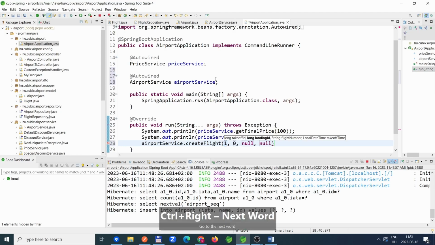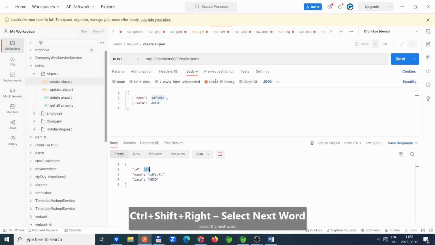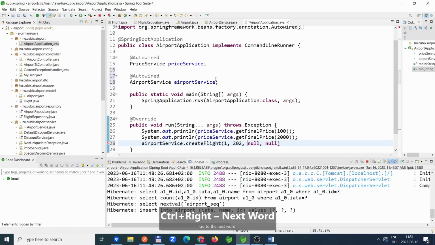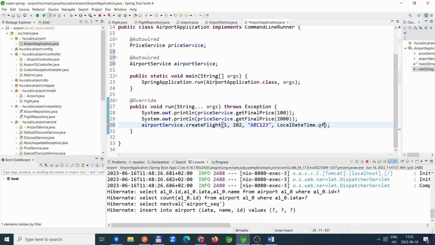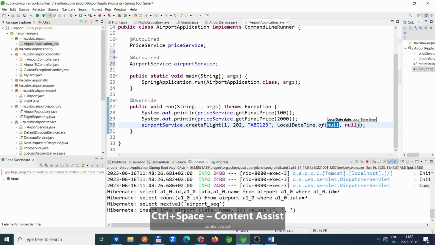Takeoff ID is 1, landing ID is 202, any flight number ABC 123, and takeoff time should be, let's say, today's date.